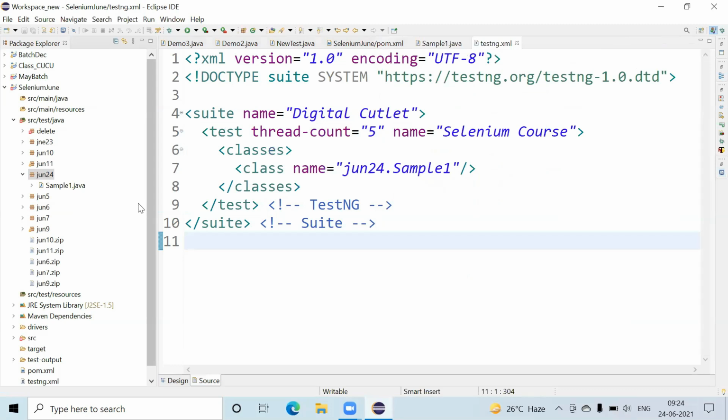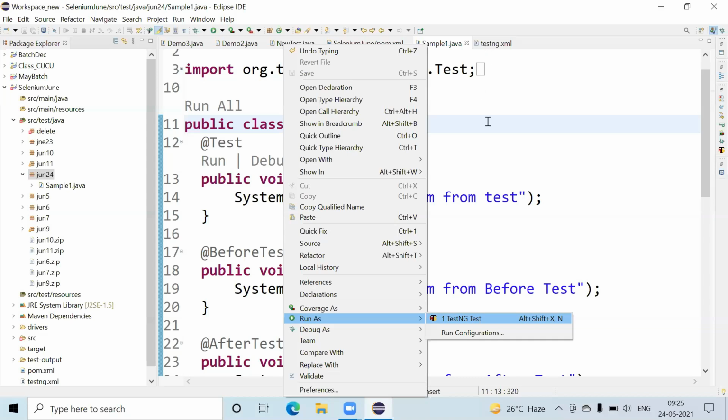So now come back. Without converting to testng.xml, the output will be same. Output will be same. I will show you. The advantage of testng.xml is you can run multiple class files. So far, what we are doing is opening a file and clicking on this run button. If I wanted to run multiple test cases, what is the procedure? The procedure is testng.xml.